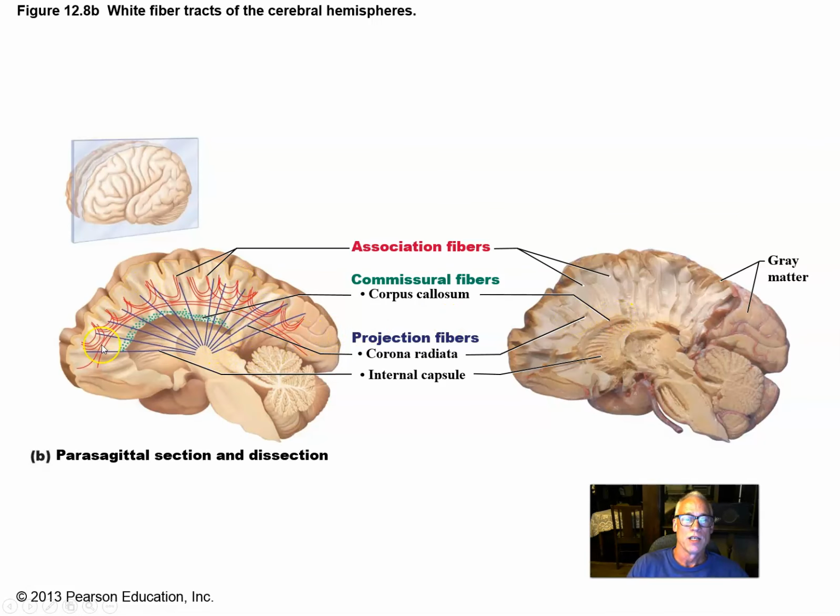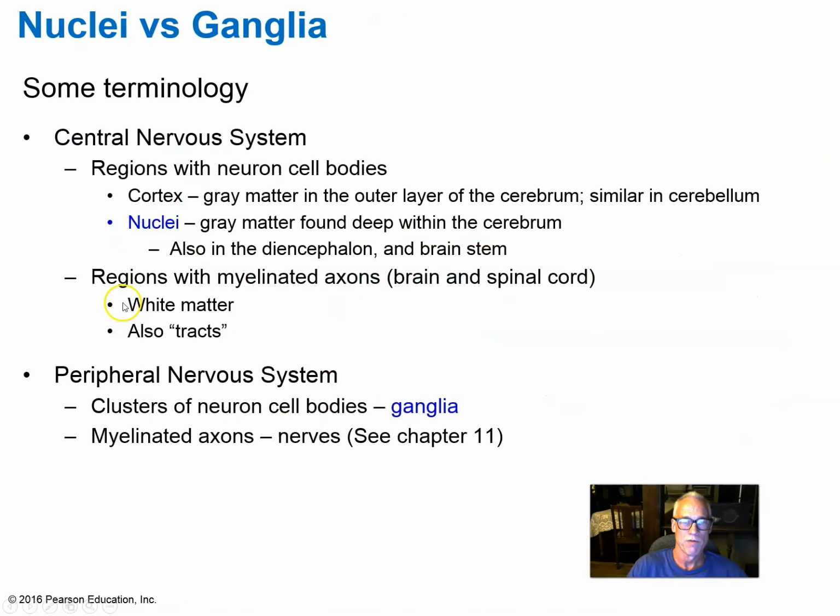This mid-sagittal kind of section shows the same three types of fibers just from a different point of view. In this case, we're looking at sensory fibers coming up from, they didn't show them coming up through the spinal cord and brainstem, but they have to synapse in the thalamus. So these are just the sensory fibers coming from the thalamus, as we'll see later, to different parts of the cortex. But yet again, it's called projection fibers.